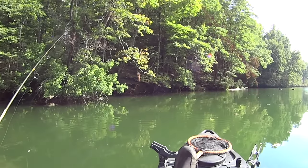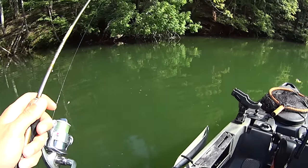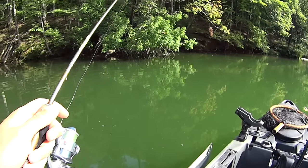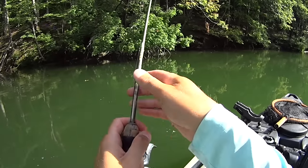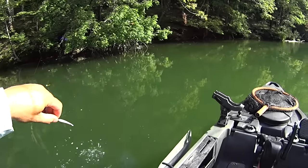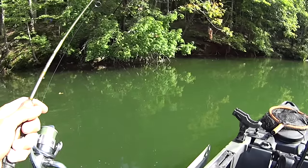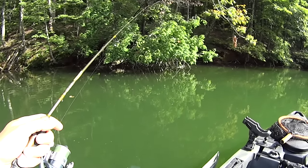This is one thing you can do — come out and get your mind off things and enjoy yourself. This is a technique that will work in a variety of lakes, rivers, creeks, ponds — whatever you've got access to. Here's another one! It'll work everywhere because big fish eat small fish, and that's what you're representing with this technique. You don't need big fish to have a good time. It's effective, it's fun. With the right size gear — this ultralight and two pound line — you can enjoy any size fish you catch.